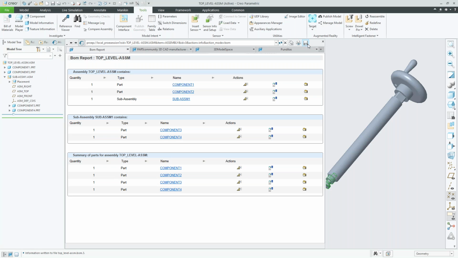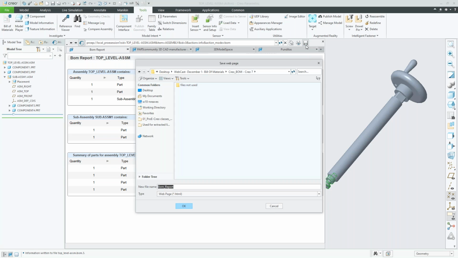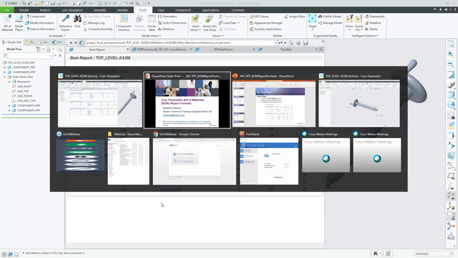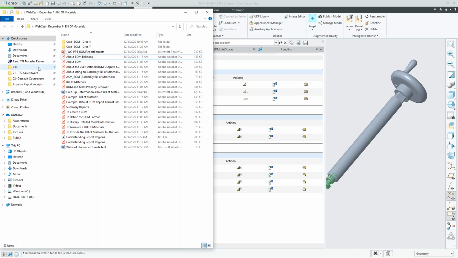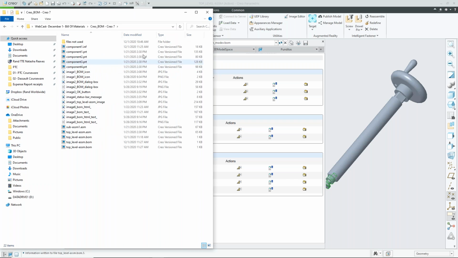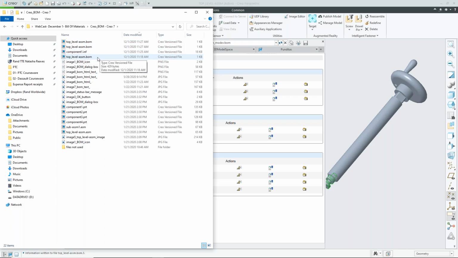And there is a save option here if you'd like to save the document, say, as a different file name, for example. And since I am looking here, I hope I can get to this pretty quickly. Sorry I didn't have this up already, but we're going to go over to the Creo 7 folder. And I'm going to quickly click on date modified here, and then you can see the two BOM reports nicely time-stamped based on the runs that I ran through, right? And there's the information file rather right there.